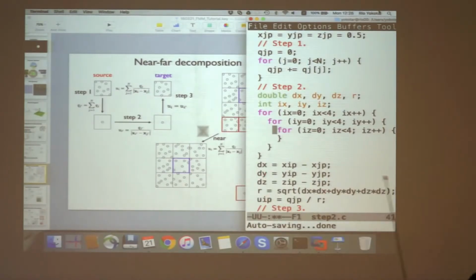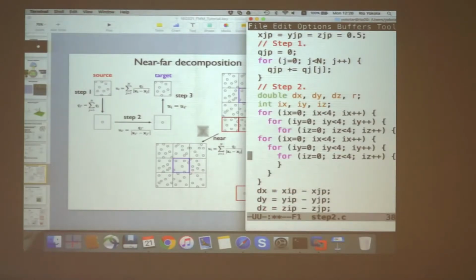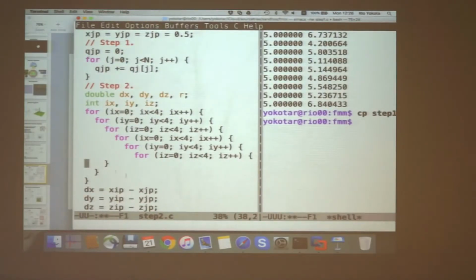So we just need to loop 3 times more for the j. So I'm just going to copy. It's many loops, but each loop is only 4 times, so it's not very much work. I just need to make sure to change jx, jy, jz.